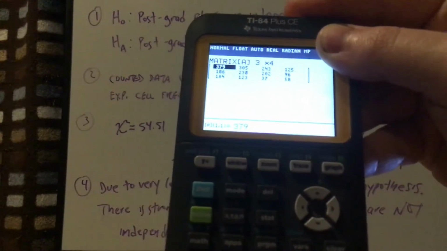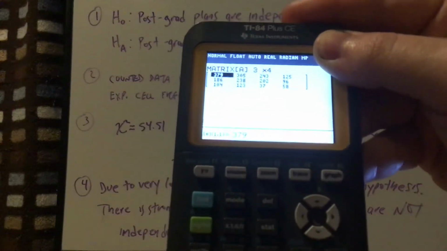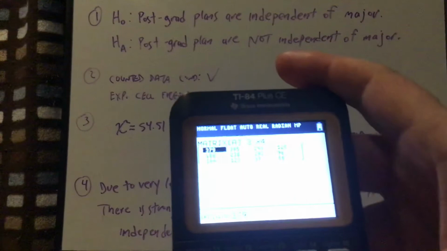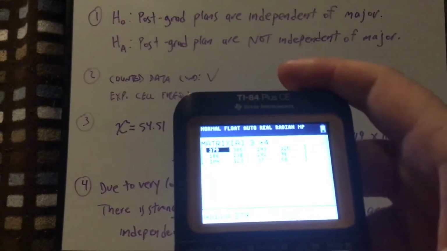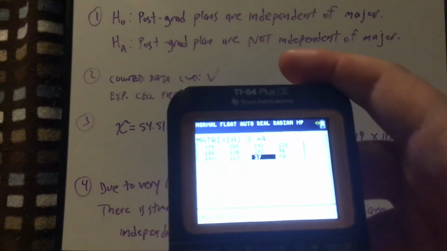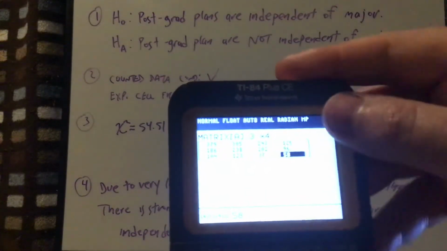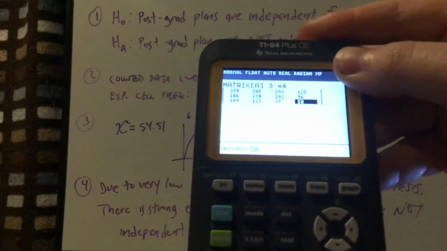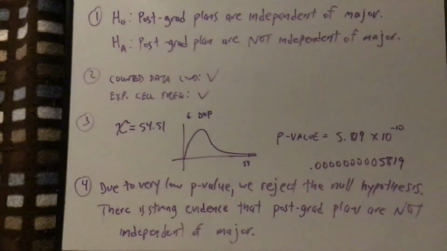So if you enter in this matrix, good news about a matrix is once you enter it, it automatically saves it. So to enter these, you just hit the number, hit enter, and it'll keep taking you across. You can also use the arrow to navigate. When you get to the last one, you don't have to save it or anything. Once it's in there, the calculator automatically remembers it. You're just going to quit out.